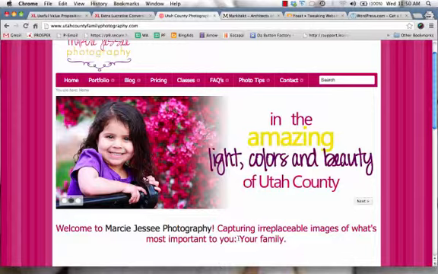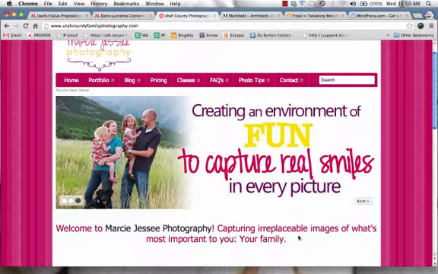This is what the goal is for these folks, for all of us that enjoy and value photography: we want to preserve these memories, and we want to capture these irreplaceable images that are so fleeting in our lives if we don't have a way of capturing them with photography.